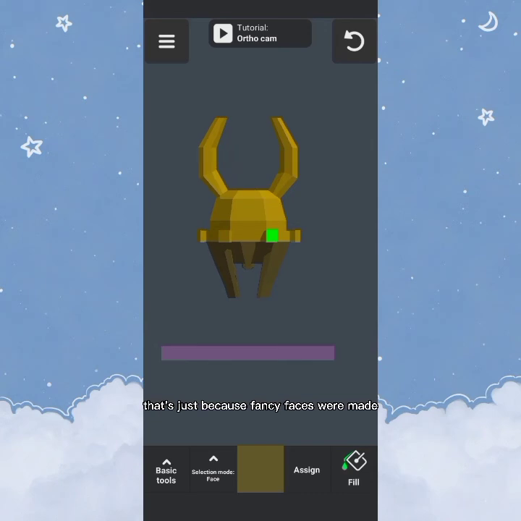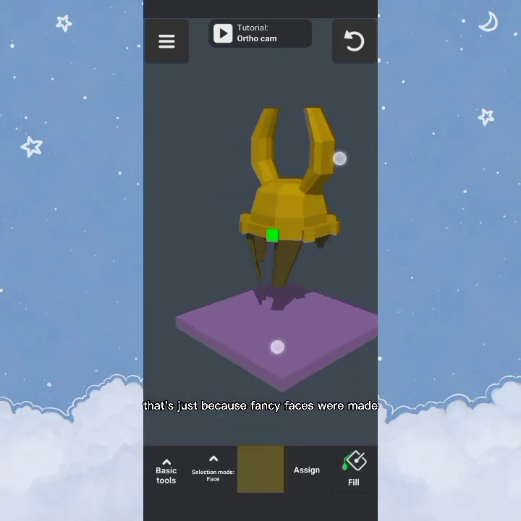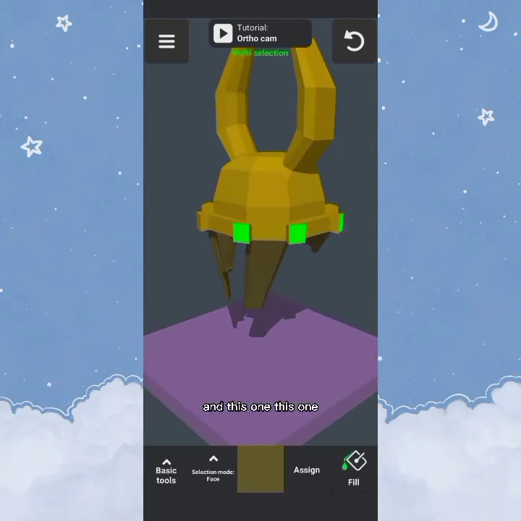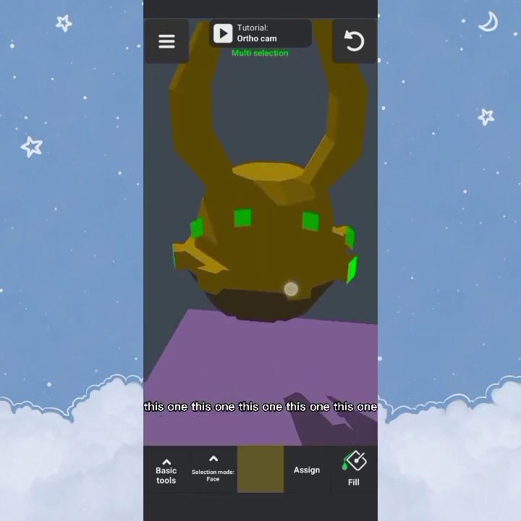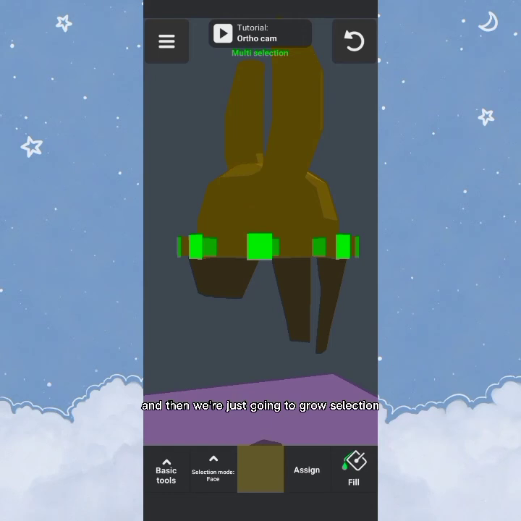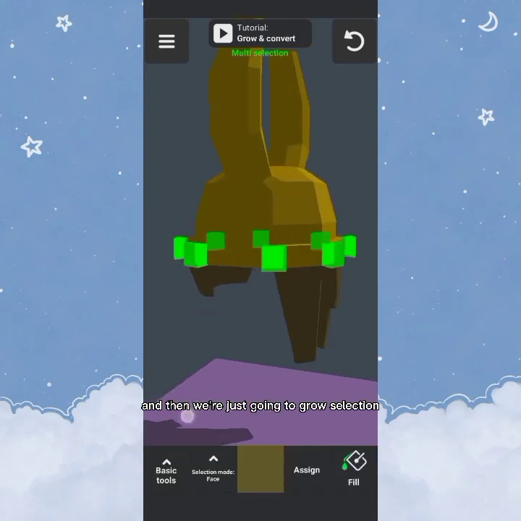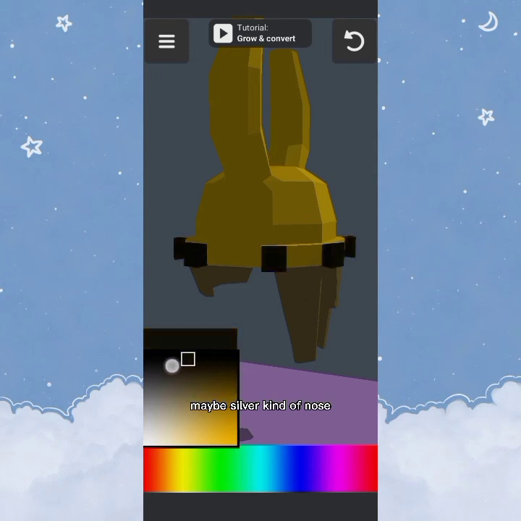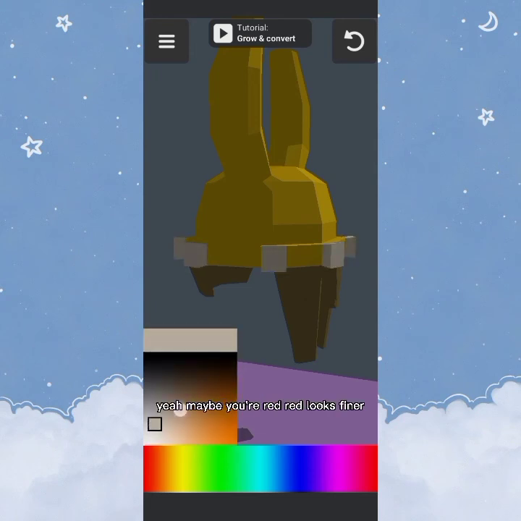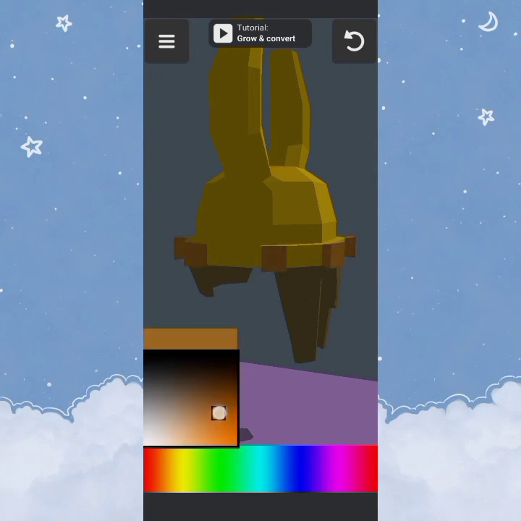Let's just pick all the fancy faces we've made, and this one, this one, this one, this one, this one, this one, this one, and then we're just going to grow selection, and we're going to make them maybe silver kind of. No, yeah, maybe a reddish one.